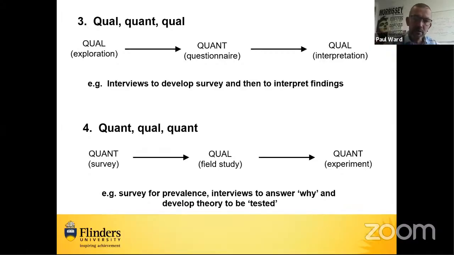randomized control trial. So I worked with a PhD student a couple of years ago who did this. Well, she actually had a qualitative before the first qualitative, but she was interested in violence and depression in young men in Thailand. So she did a quantitative survey to understand the prevalence of both depression and aggression in young men in Thailand. So a big national quantitative survey. So she got all the data back from that.